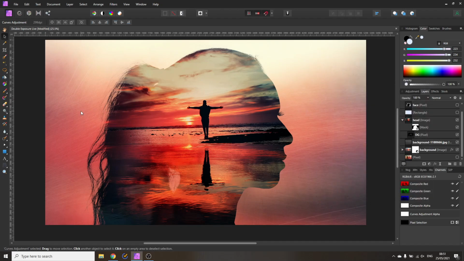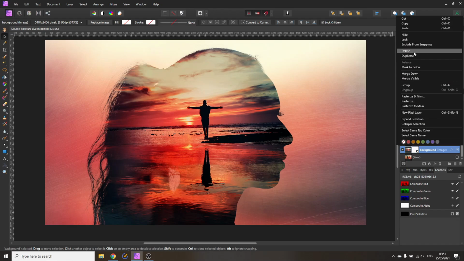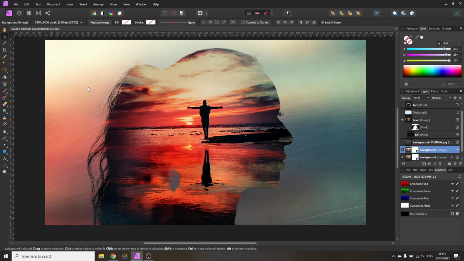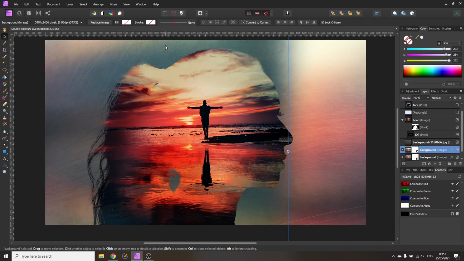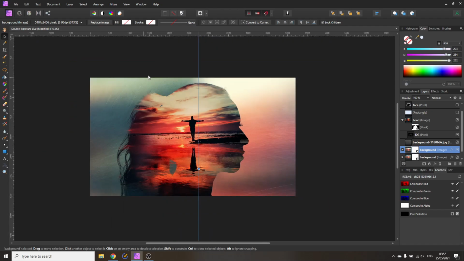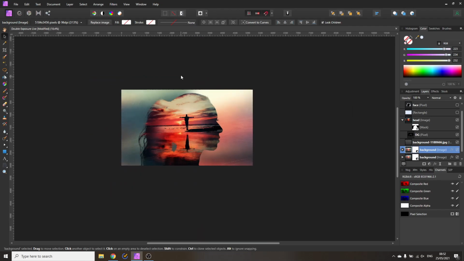Okay, so now that we've done this, here is the next thing that I was talking about before. I will right click and duplicate my background picture. So now nothing has changed, but they are sitting on top of each other. When I now move one of them over here, for example, like this, you can see that the picture is ending right here, but I can use this to say, okay, maybe I want to have the left side a little bit more blue, the right side a little bit more red.